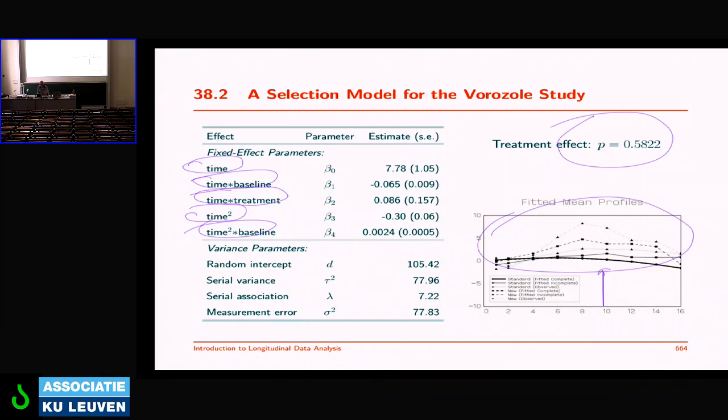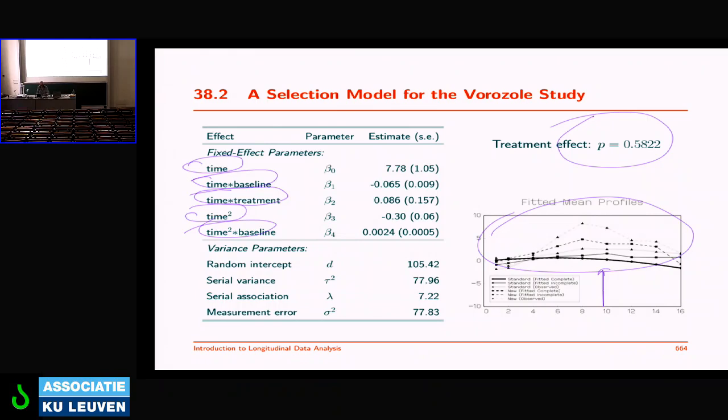What it would be had all patients been observed at all times. Secondly, the fit but restricted to those times for which measurements are available. And the latter is directly comparable to the observed profile, but the former may be more meaningful or less meaningful. It depends on whether you consider missing data values as something that could have been observed still, no matter what. But in the context of patients dying, for example, that's a tricky issue.